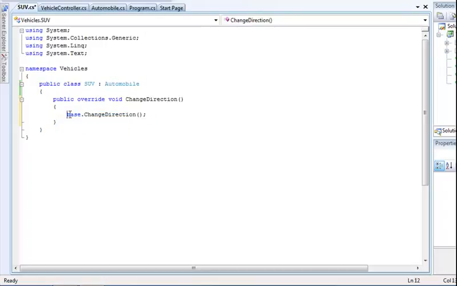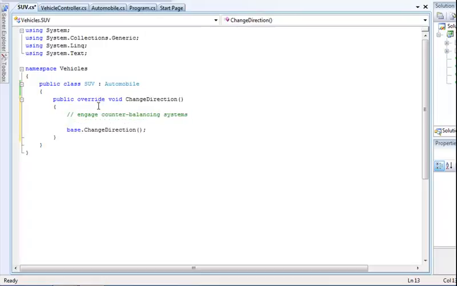So essentially what we have here is we are using the implementation that is used within the automobile class. So if we were to call the change direction method as it is now, then we don't have any custom code in here, so our SUV would just turn. So we could add in some code to engage the counterbalancing systems.